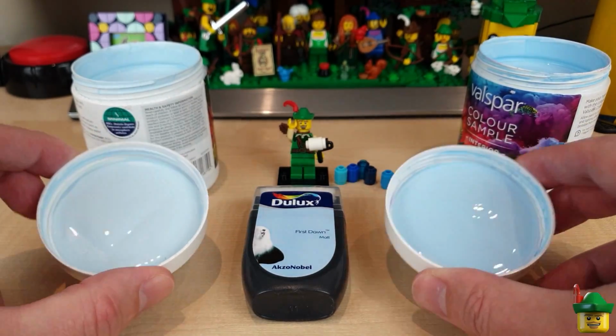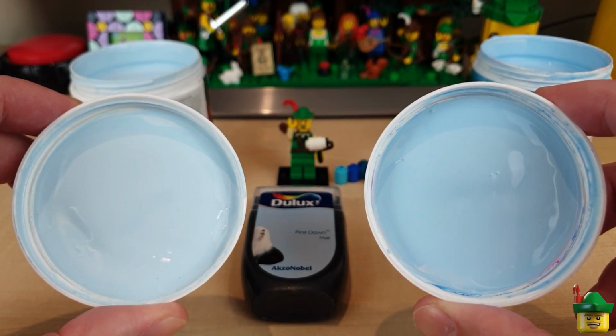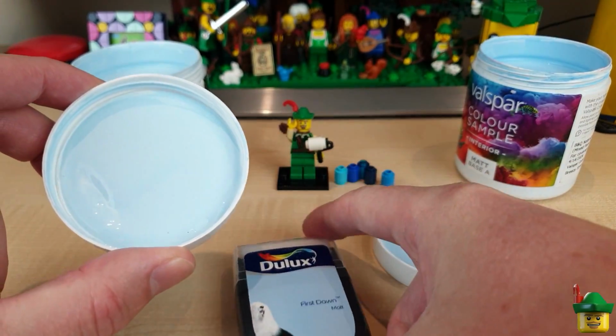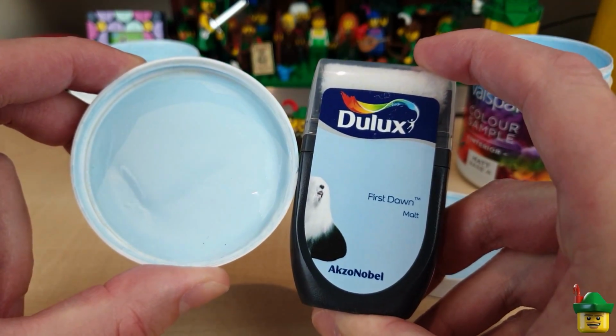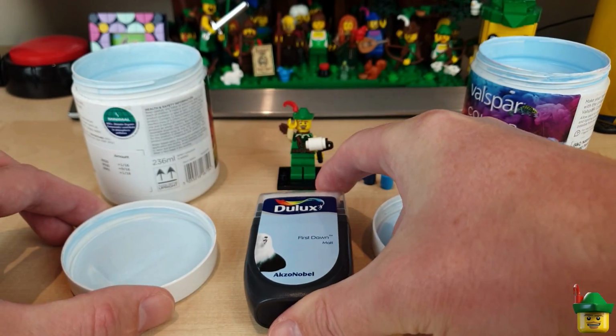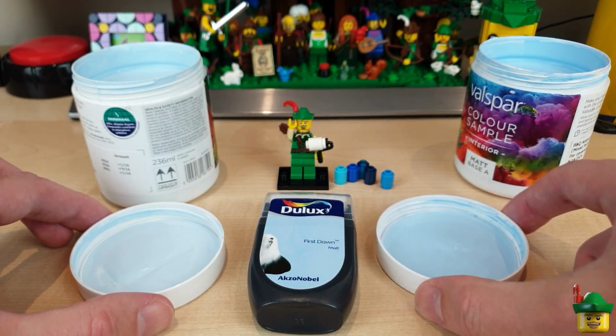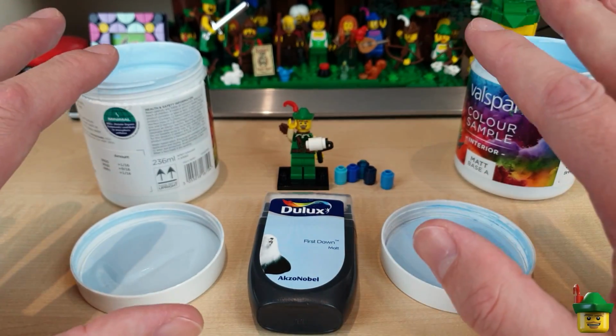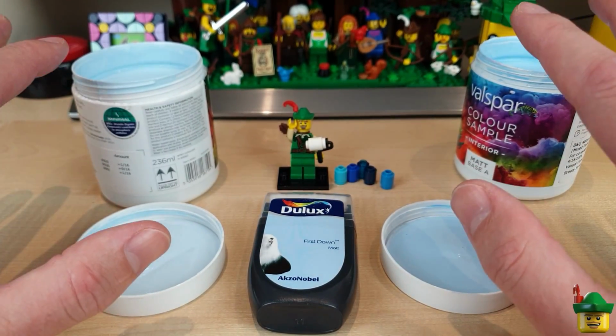So you'll have to let me know if you've got a firm favourite at the moment. I'm kind of erring on the side of the lighter ones, I must say, but we'll see how they dry and how they look. They look a bit brighter to me. So that is one thing that we're going to be doing this week, though we're not ready for painting yet at all. We've got to finish the room and get all the lights in and everything else first, of course.